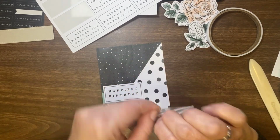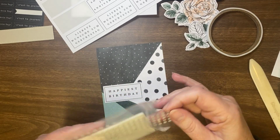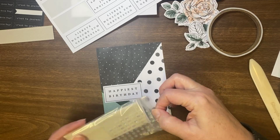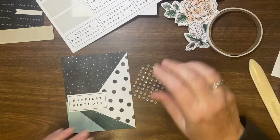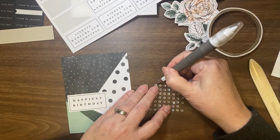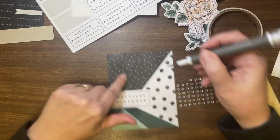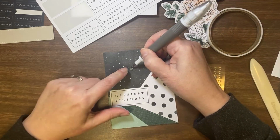Oh, bling. Well, hello, Karen. Whoops, these are not the bling, they are the dots. And they're little sequins, and it's got the adhesive in the back. So if you have anything pointy that you can use, like our pick a tool, just grab it underneath it so the glue is there. And then just put them all over the card wherever you want them.